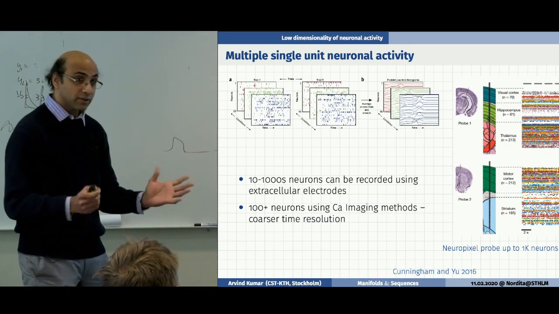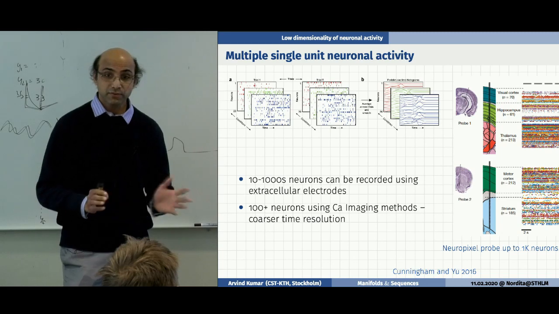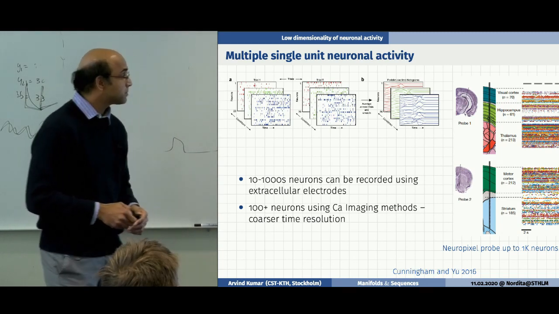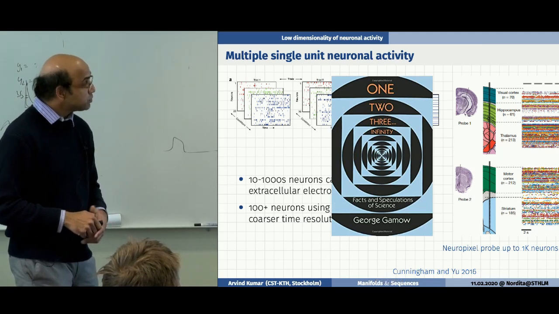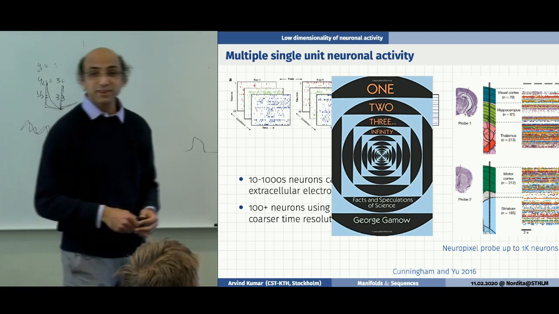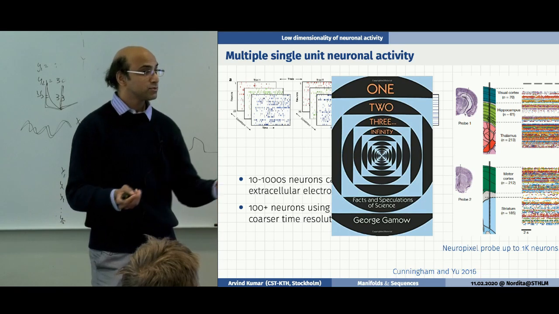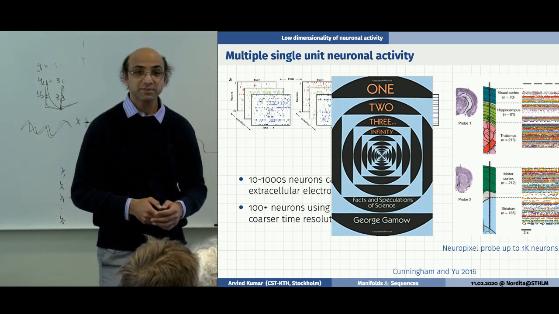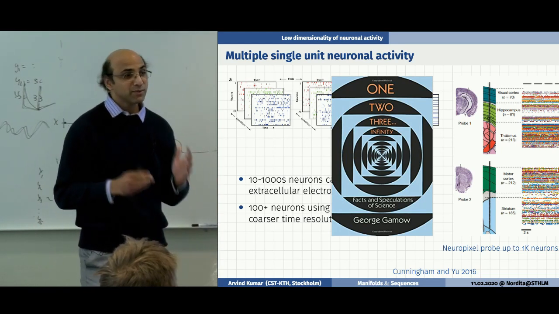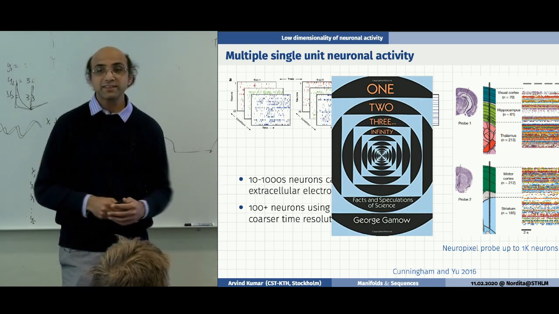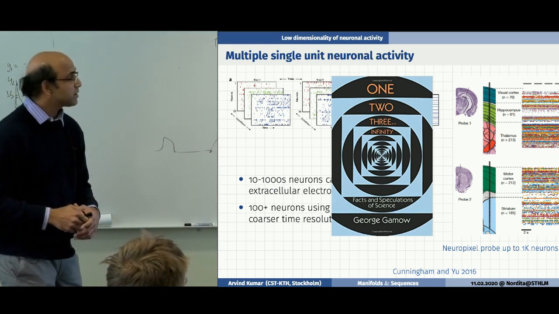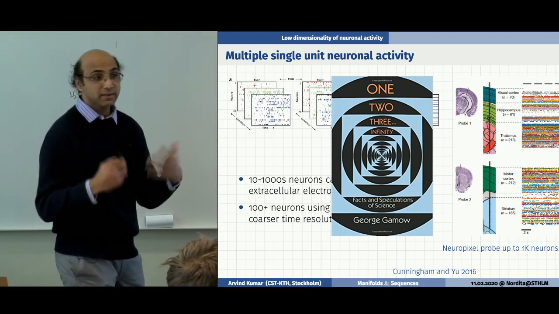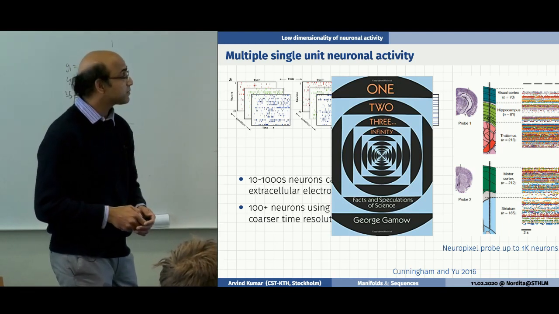So this is the situation, right? We saw that today we have the technology to record thousands of neurons. No issue about it. But I think we are very limited in what we can do because of our training. As physicists, we are trained to count up to 2, maybe 3, and after that it becomes infinite. So we don't really know what to do with these thousands of channels that we have recorded, and therefore we resort to something that is manageable, something that our brains are able to make sense of.